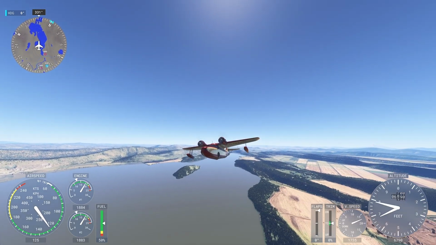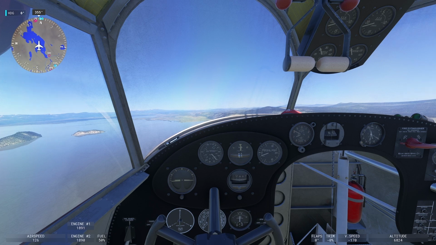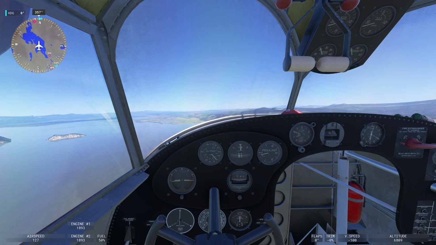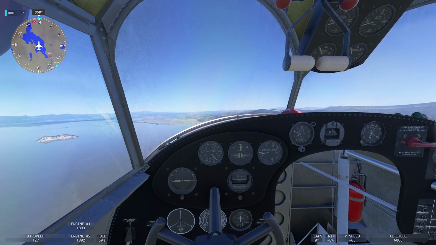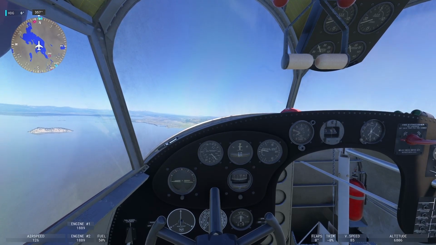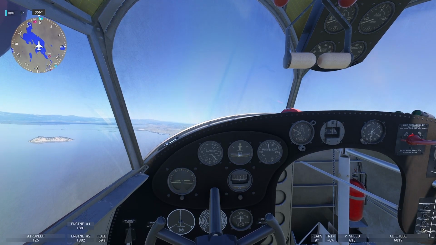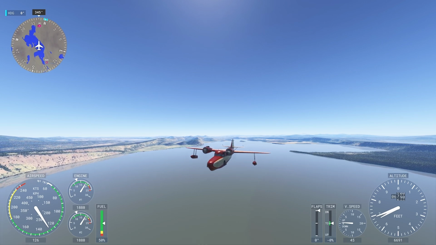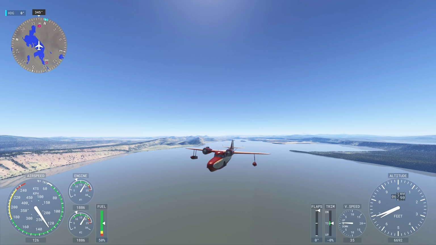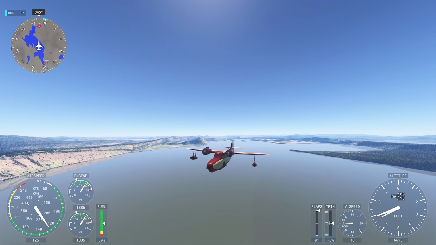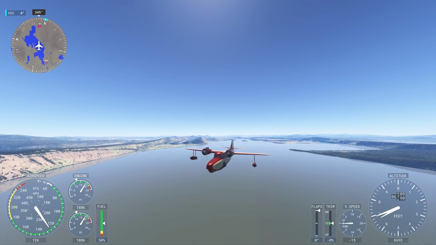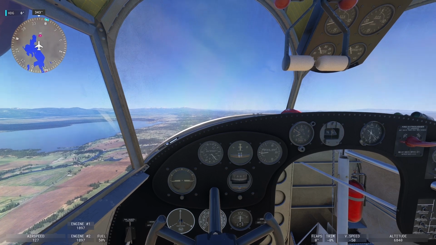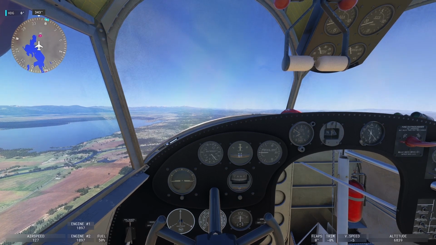So now we're going to turn on a more northerly route directly over the lake, heading towards Crater Lake. Okay, airspeed's around 127. All that looks pretty good. Look at that, vertical speed is almost at zero. What that means is we're in nice straight level flight. And I think that the lake is about 10 minutes out.